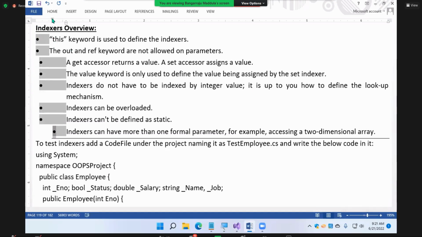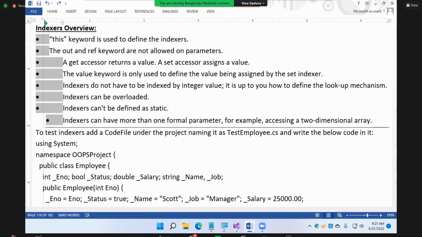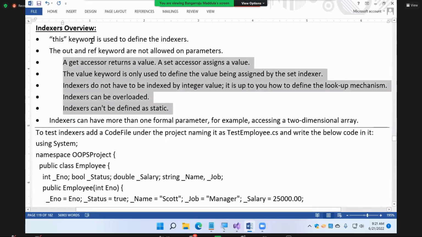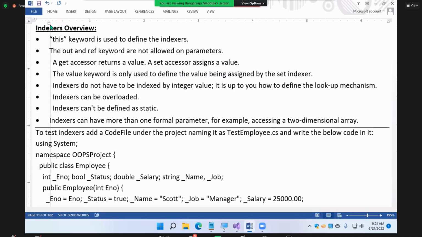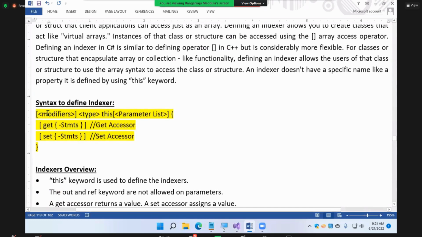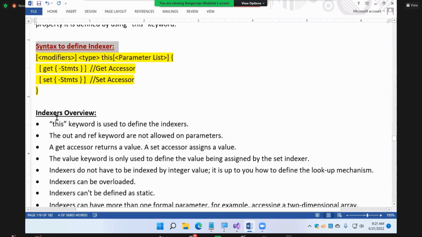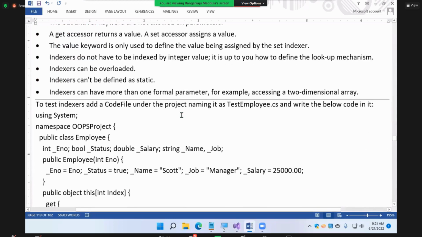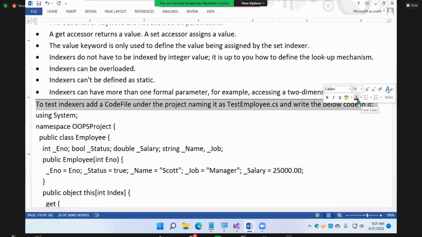What is the first one? Compile time errors. Second one, runtime errors. So you'll be wondering, what is a compile time error and what is a runtime error? That is a big doubt in your mind. An error that occurs due to syntactical mistakes is what we call a compile time error.